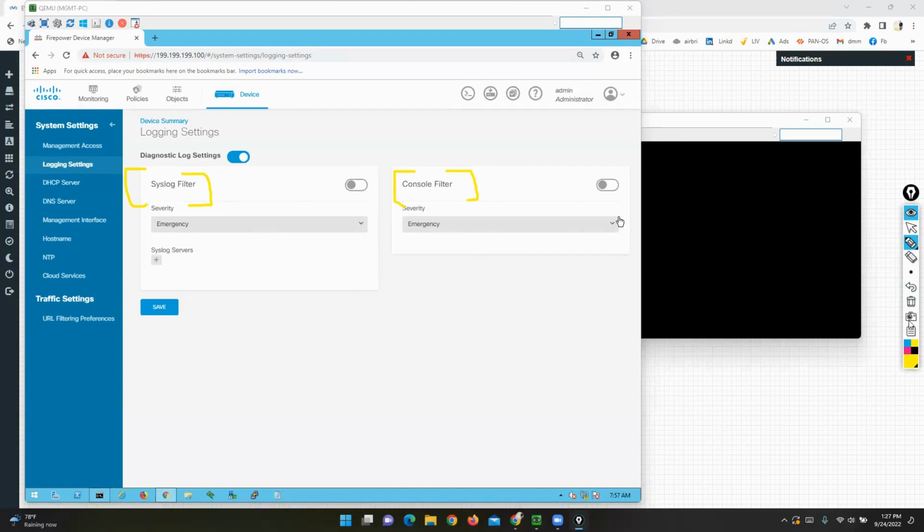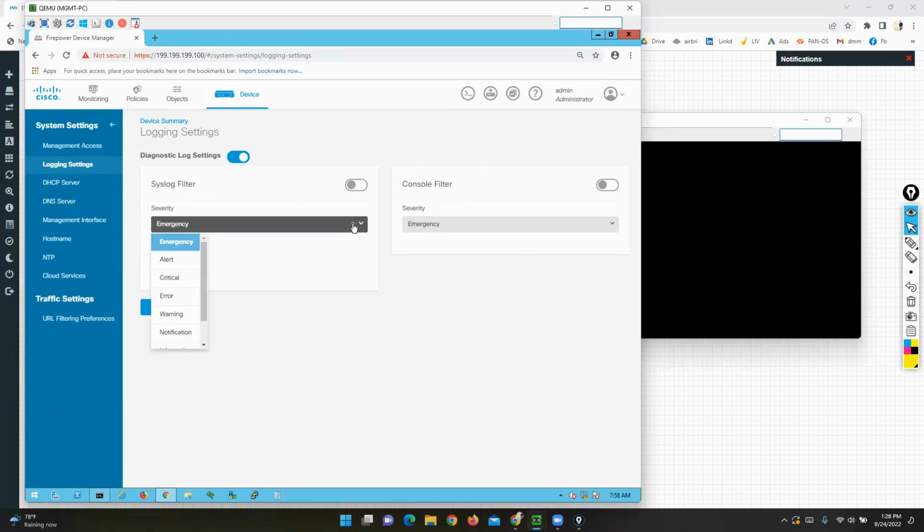For example, I want to send all my logs to a syslog server. In my organization, I have a syslog server. So you can add your syslog server information and filter your severity level. Remember, in syslog we have severity levels 1, 2, 3, 4, 5, 6, 7. Which type of log do you want to send to the syslog server? For example, debug information. You can click on the plus sign and add your syslog server information.